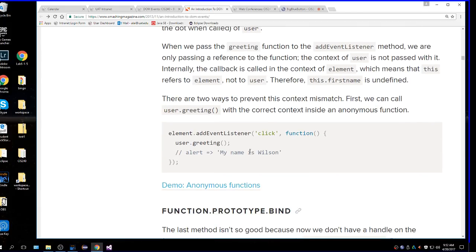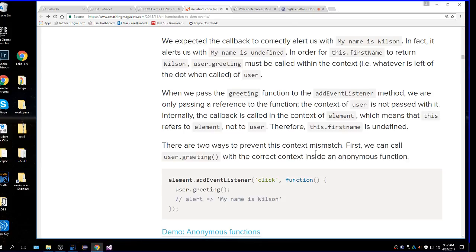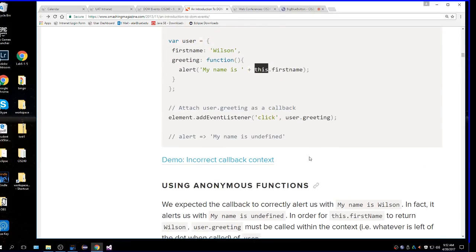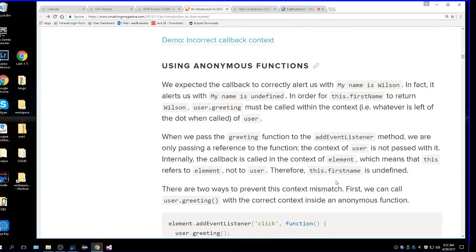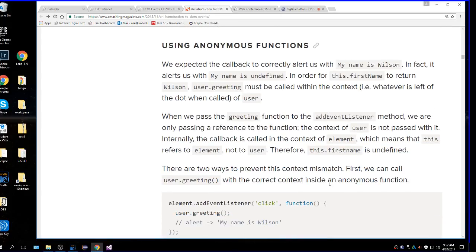In this case, you add an event listener, and you can just write a function and then use greeting. The purpose of that particular section is to fix this problem, and it uses an anonymous function to fix it.